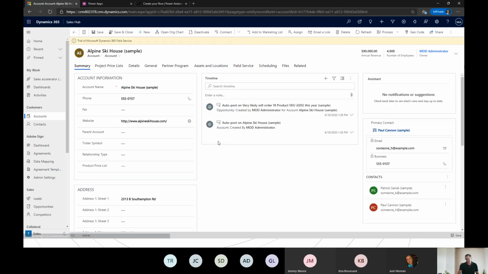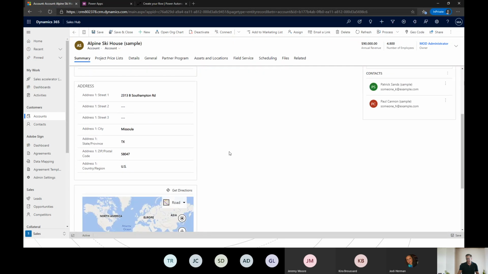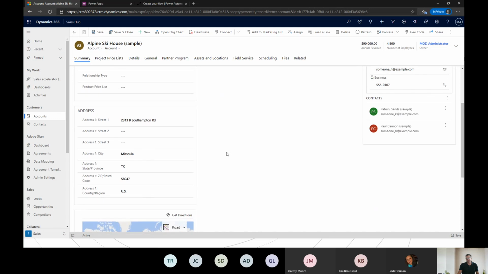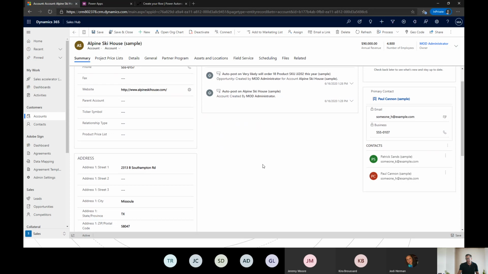But a lot of times if you have a parent record and you want to update child records, that's a very frequent request that we get from customers that say, I just want to do this. Sounds super simple. Like, I'm in an account. If I update the account address, I want to update the contact address. You would think, oh, that would be a 10-minute thing. Well, it's not. It's actually fairly complicated.